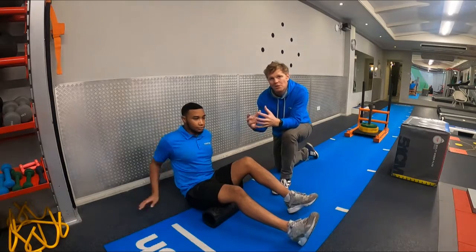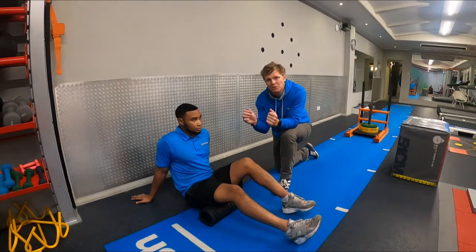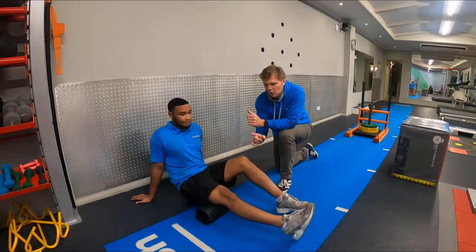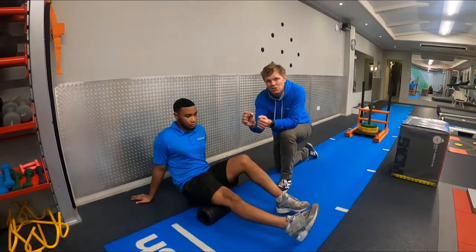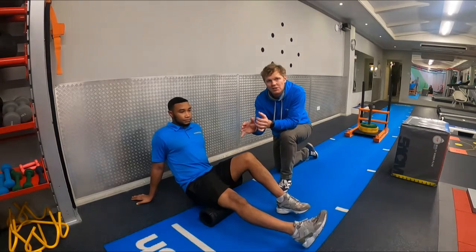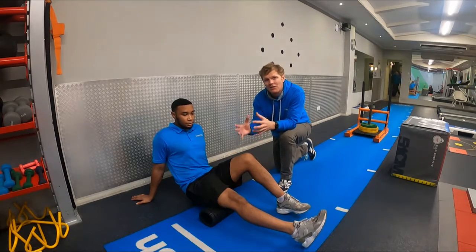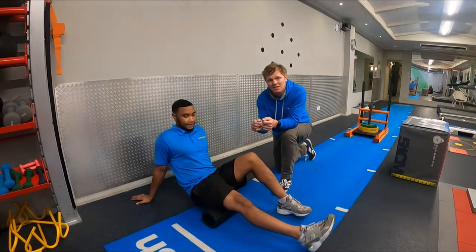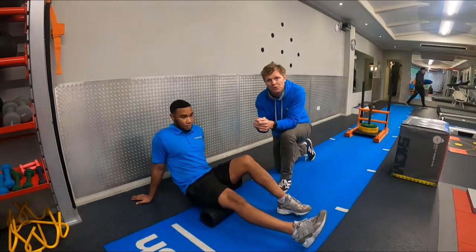Then the second one we're going to look at is actually trying to find and target your trigger points. So the trigger points help facilitate the release of the muscle, which will allow it to work over a greater range. So what you're going to do here is roll slightly slower, and what you're looking for is that trigger point where there's an acute pain that is associated with that point in the muscle. And when you hit that point, you want to just hold and just let the muscle sink into it. And what you'll feel is the muscle will relax and the trigger point will release. Then you can roll off it and see if you find another point that's as sensitive again.